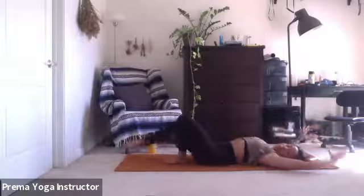into your chest, and just take a couple deep breaths here. If you want, you can rock side to side, or you can take a long body stretch. Just take a moment to relax and breathe before we do our last exercise.